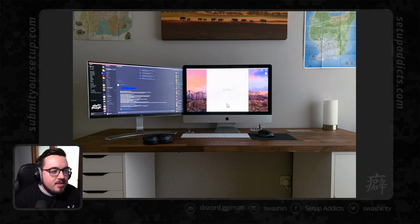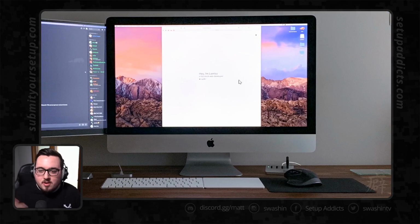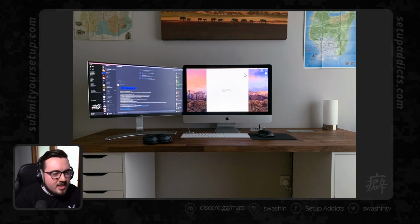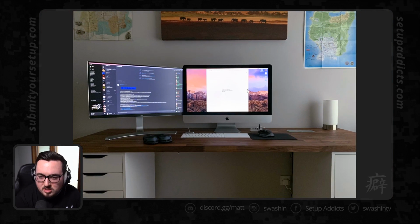Apple? Really though, it's nice seeing Apple setups, Mac setups, because it's not something we see often. And when you're rocking one of the new 5K iMacs, my mom just got one. They're pretty slick, but I just don't understand the bezel. I get it because they're all in one, but come on, get us something nice and slim. Stop giving us these big black bars.